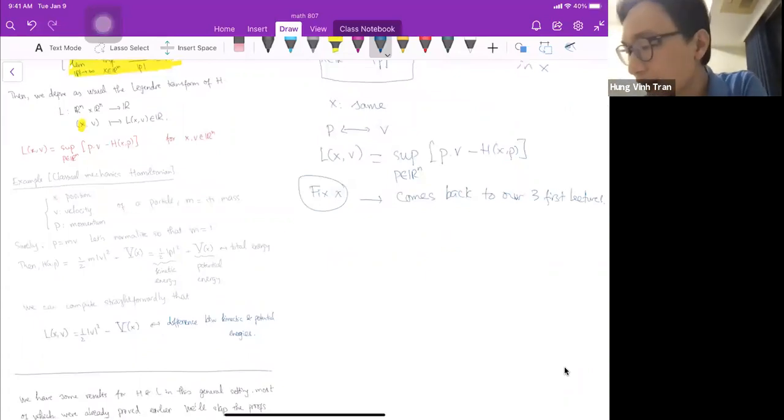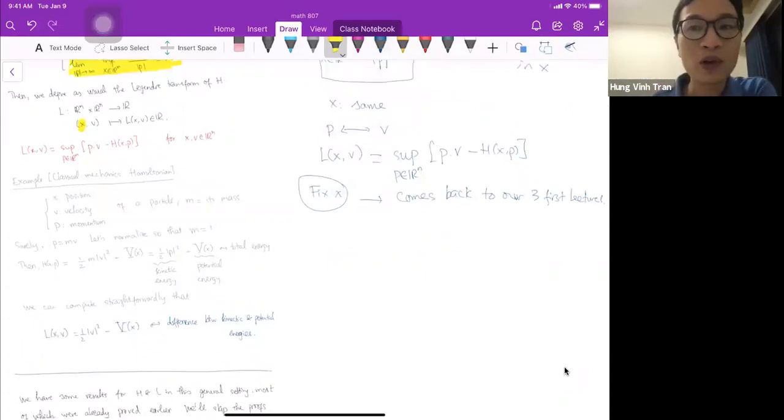Okay, so here's a very beautiful example of my interest. I love this example, and it has historical significance, because this is the example coming from the Newtonian viewpoint of classical mechanics, and when Lagrange first tried to reformulate Newtonian mechanics in terms of the Lagrangian viewpoint, this is the one.